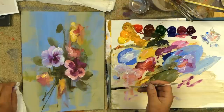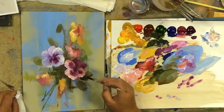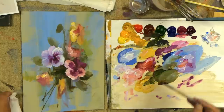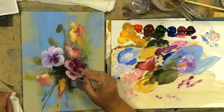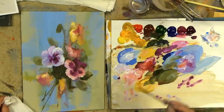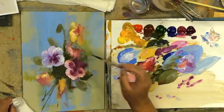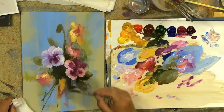But we want to keep these leaves kind of streaky. We'll put some contrast in some of these areas right up here, like this edge right in here. So I'm going to build the contrast, a little more color, a little thicker color, like right up in here. This is that negative painting type. You could use that to really pop out your pansies right there in the center. Here, their edges and stuff. And get some of that color movement in there. Right in there like that. Little touches of that color in here to help separate or move the leaves around and stuff.